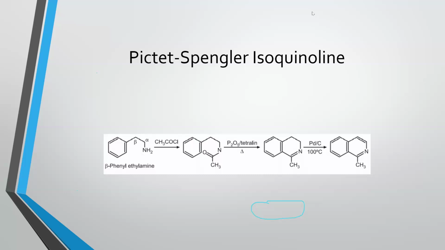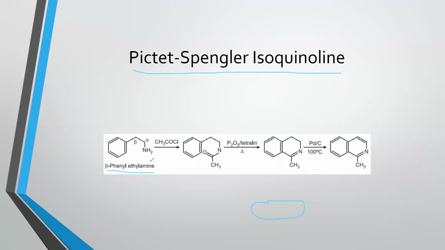So the last naming reaction is the Pictet synthesis for the isoquinoline. The previous one was the Pomeranz synthesis. This one is the Pictet synthesis. In the Pictet synthesis, remember the starting material name, beta phenyl ethylamine. Again, I am repeating in every reaction: remember these names. You are able to remember definitely by writing it and by solving more MCQs.